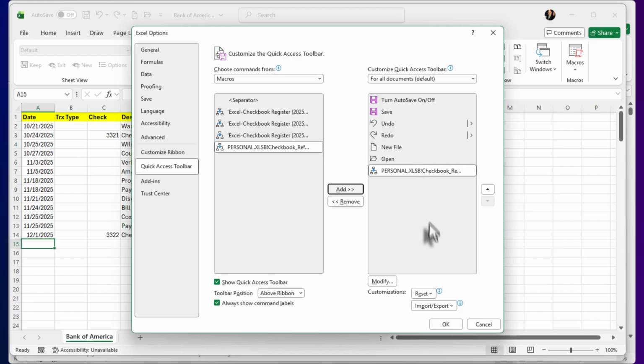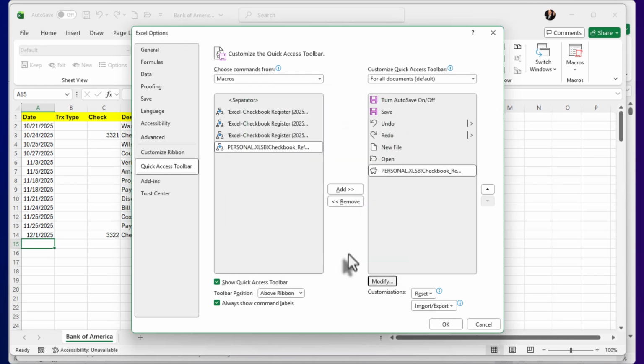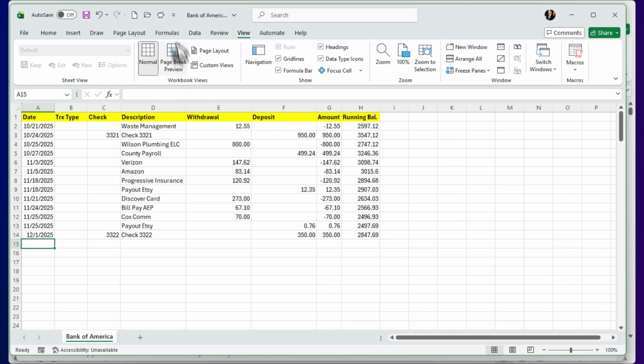And before I click OK, I would probably like to have a nice looking little icon. So you can click this Modify button here and see a whole palette of icons to choose from. Some suitable examples might be the dollar sign, the piggy bank. Just make your choice. I'll go with the piggy bank. Click OK again, and now I've got a button here for the piggy bank.